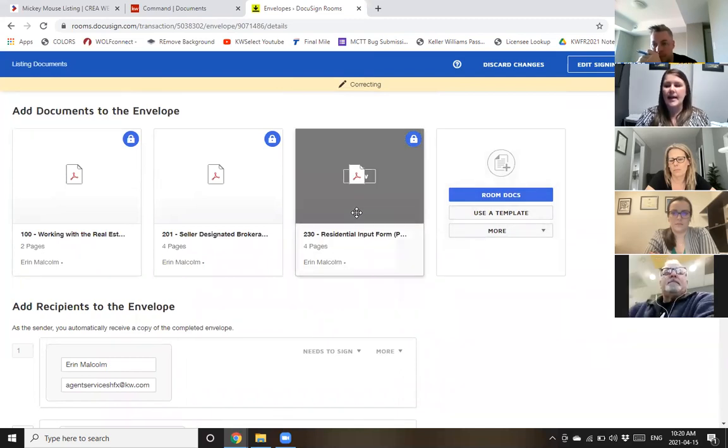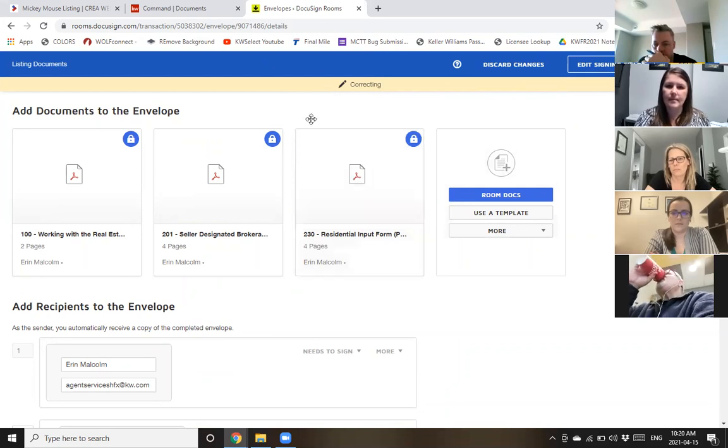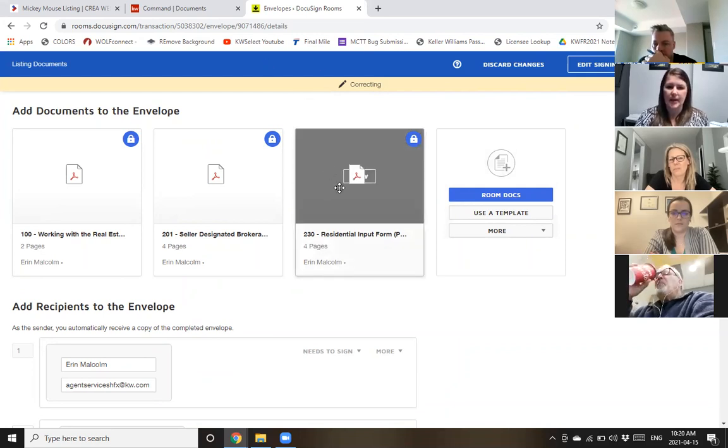Oh yeah. That's how I suggest it: filling out your documents, then uploading it here. Web forms is much easier to fill on. However, you could put a text box, like if you needed to add additional provisions and you forgot to when you were in web forms, you can add a text box and then type it in.